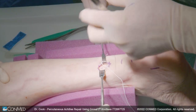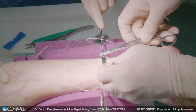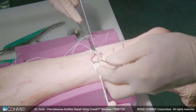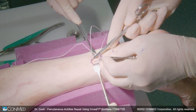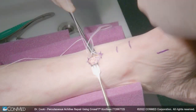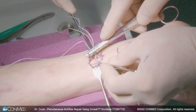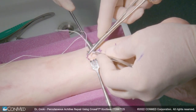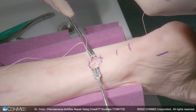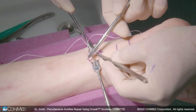We're just going to do a typical Krakow stitch, so we'll start here and work our way up. Simple, very strong, much stronger than pure percutaneous techniques. We go across so we can come down. It'll be about minimum three — you can do more if you wanted to, and you can extend the incision as high as you want — but three good Krakow stitches ought to give us a very good purchase.